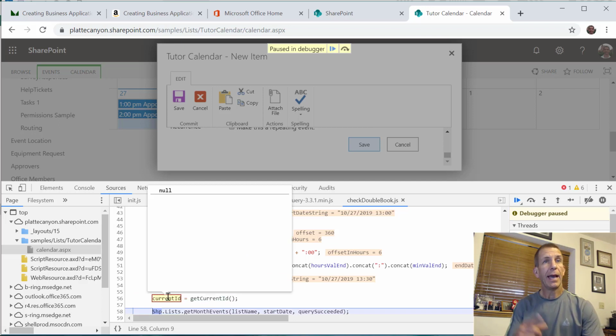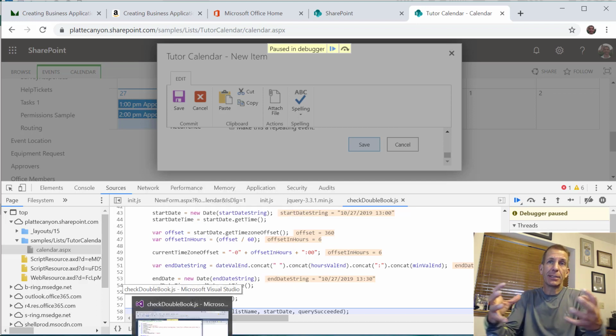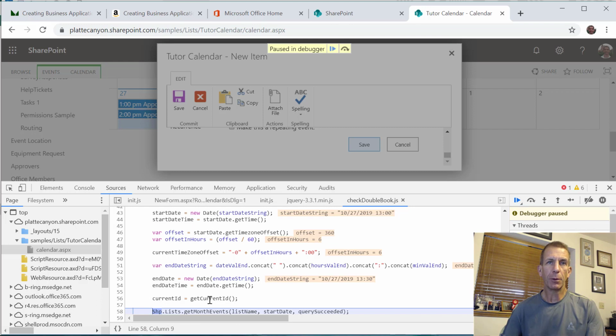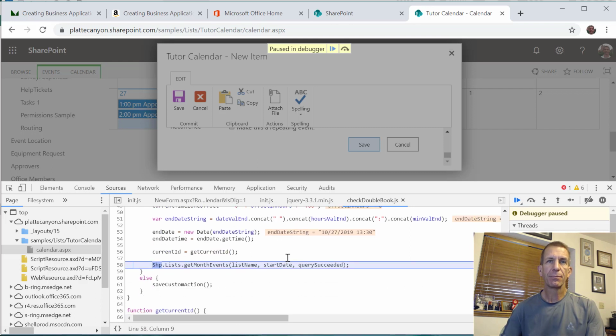The current ID is kind of interesting. It's null right now, but if we edit, we've got to really be careful. This came up when I was writing it: if we edit one that's already in the system, it's going to come back and give us the calendar event that is our current one. And if we don't exclude that, we end up competing with ourselves, and we can't even edit our own event because it thinks that there's already an event there that would overlap. Let's say we wanted to make it 15 minutes longer. So we get it, and we basically get it from the URL. And then, okay, so now we're going to see if I can go into the next function call.